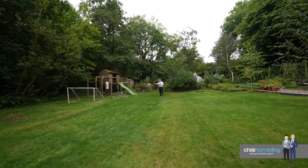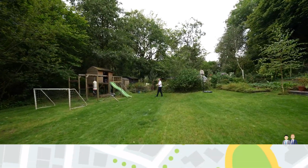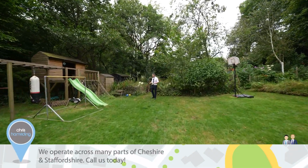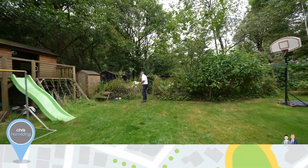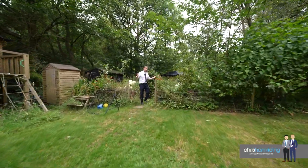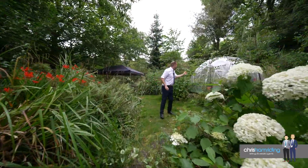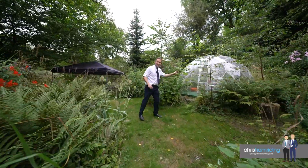Space, of course, for outdoor gyms, a bit of a jungle gym maybe. The kids will just love it, the adults will love it, the gardeners, the dogs, everyone will love this, full stop. But it gets better. We've got mature hidden gardens here as well. Just emerging on my left, Congleton's own Eden project there.